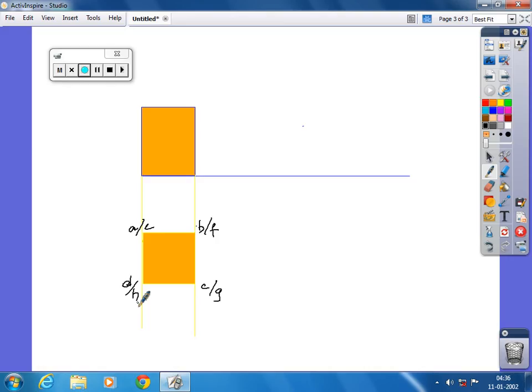Now give me an elevation. Now give me points for this elevation. This is B and C. This will be G and H. What will be behind B? A. This will be B. This will be C, D. So much is clear?